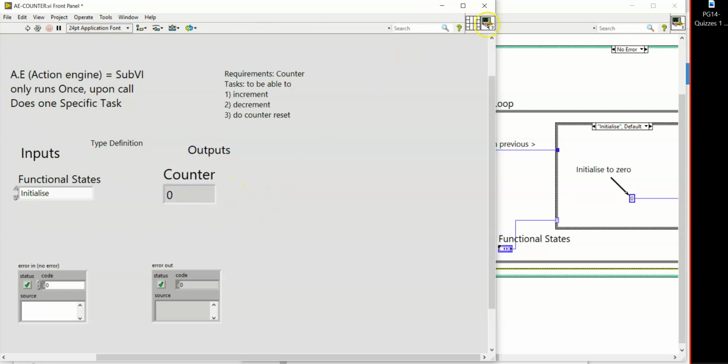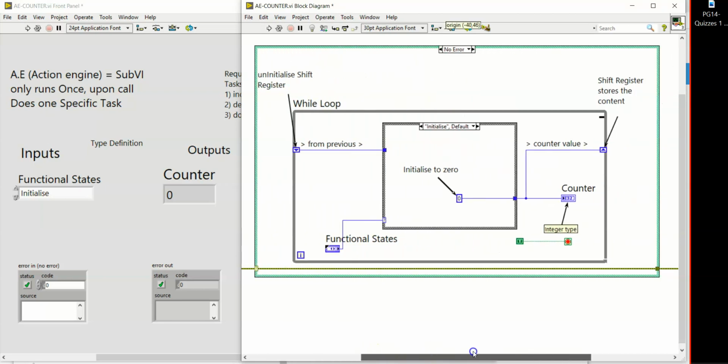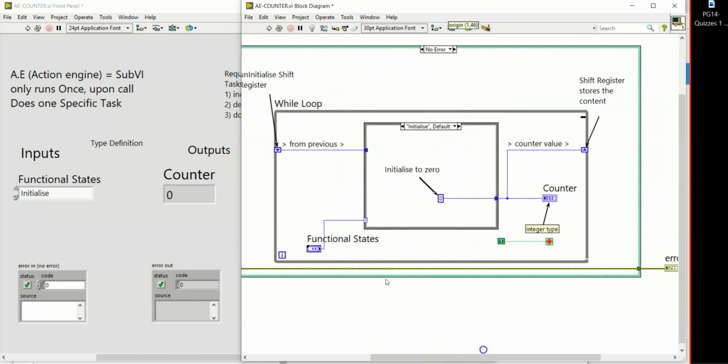Okay, what I do is that I want to create an icon. So what do I do? Sure. Right click. Sure. Yes, I have a question. Yes, ask. Will the data still be stored in the shift register? Yes, the data will still be stored there. Don't worry. As long as you don't shut down your VI, your data will be stored. Even though upstream got an error, your data is still safely kept in the shift register inside. Okay, thank you.